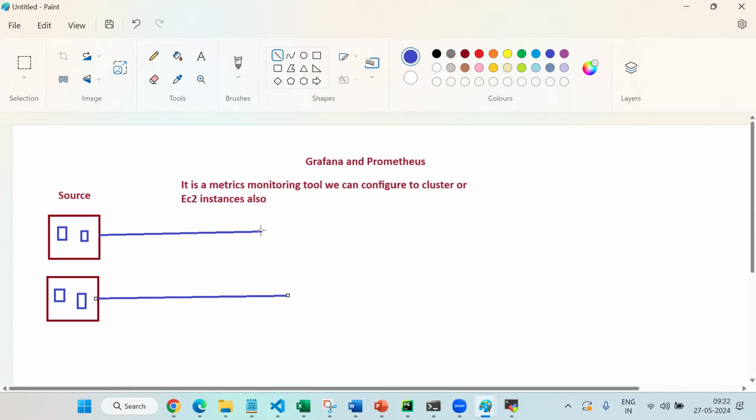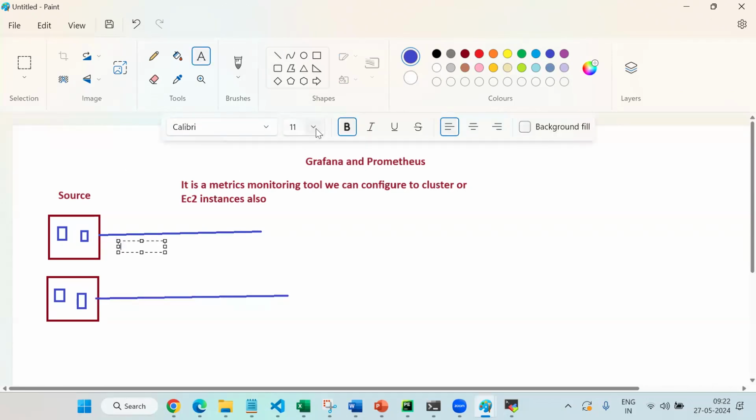Whenever you install Prometheus, the Prometheus agent exports the metrics from the source server to the target.